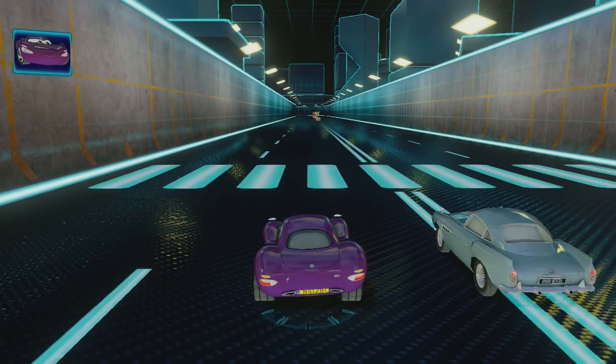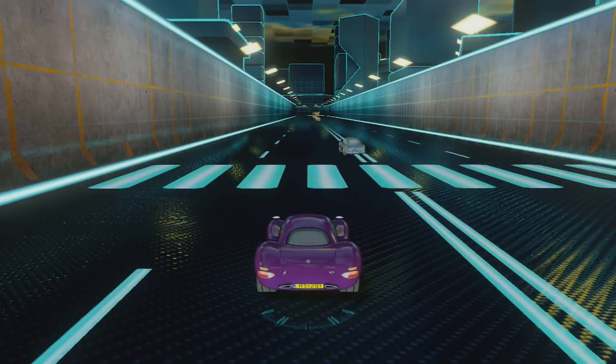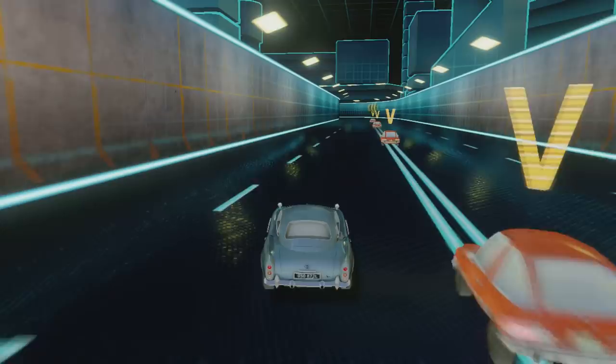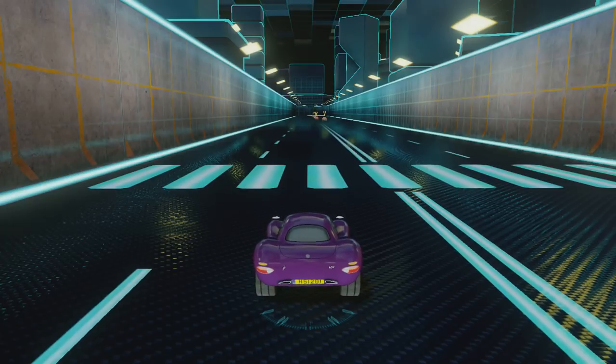Side bash will avoid an obstacle or knock an opponent off their course. You can also knock an opponent out of two-wheel drive or backwards driving. Yeah. Nothing to it. Okay then, give it a bash.